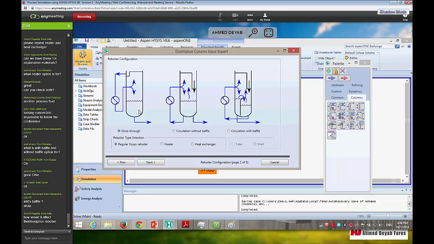HYSYS is allowing you to control or to select the suitable configuration for your reboiler. Okay? So now I'll use the regular HYSYS reboiler. So there will be no effect for this selection. Okay? I'll go next now.